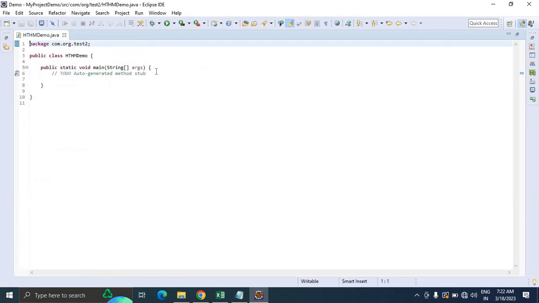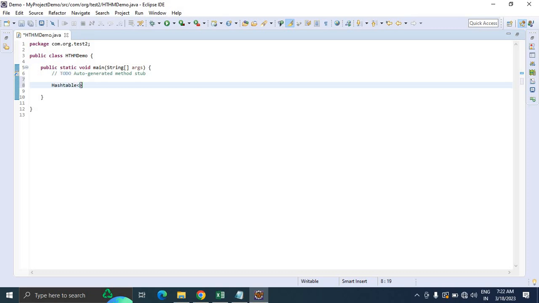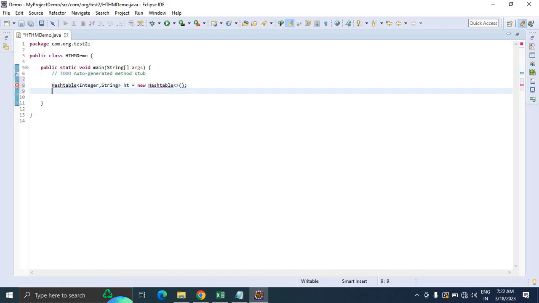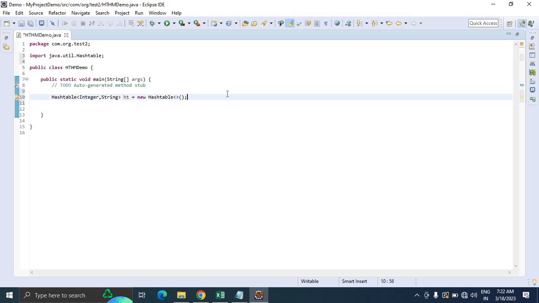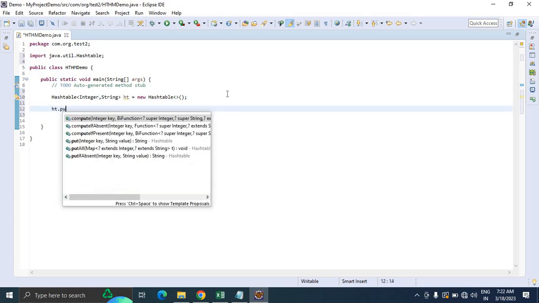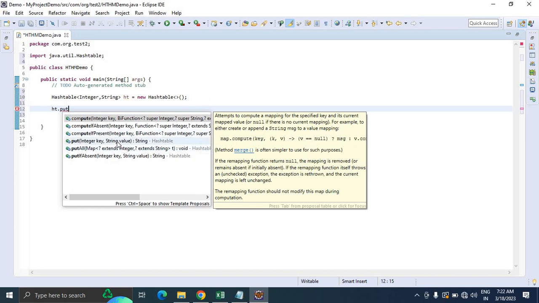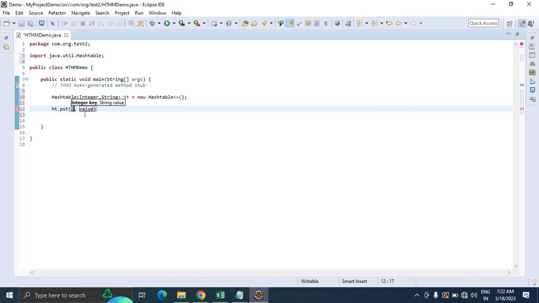Now I will create the hash table of type integer and string: Hashtable, new Hashtable. Let's import the hash table class. Now I'm adding using the put method. Here I'm adding one as a key and the value is apple.